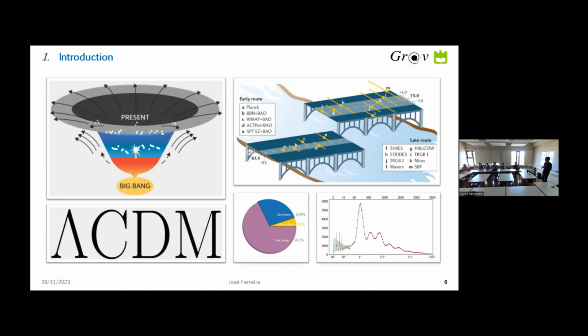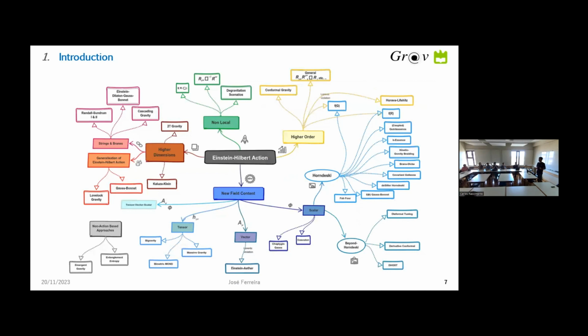This means that one should probably look beyond the standard model of cosmology in hope of finding an explanation to these previous issues and many others which plague this field. Historically, there has been no shortage of attempts at replacing ΛCDM or general relativity, from theories of gravity that rely on higher dimensions, new types of fields, coupling between the different fields, etc. There's a whole lot of things to take into account. In this presentation, I'll be speaking about a recent entry to this roadmap, which isn't shown here, which is called f(Q) theories of gravity.